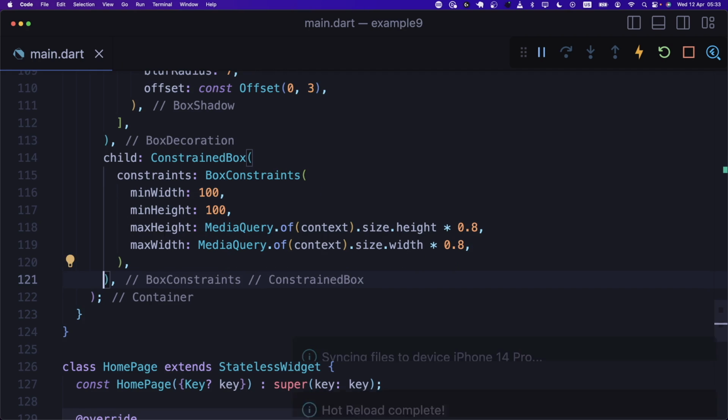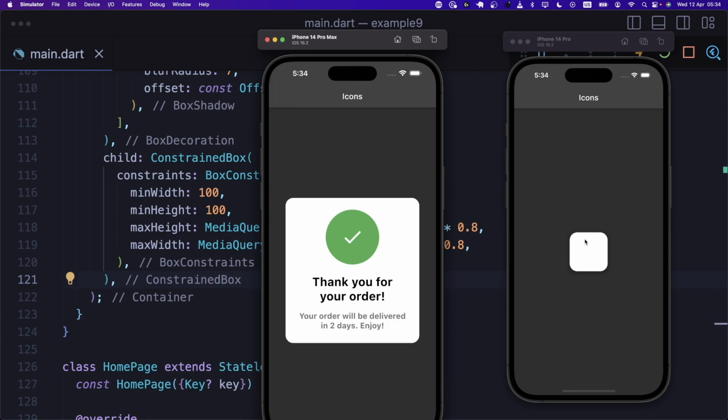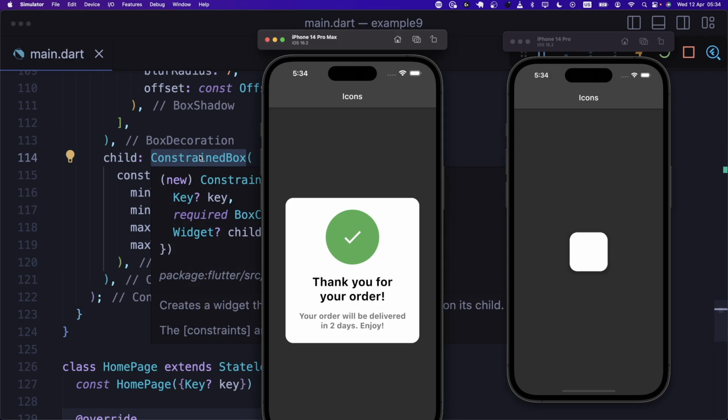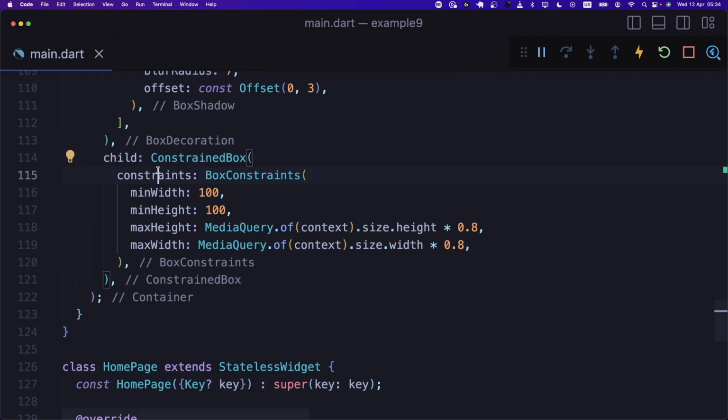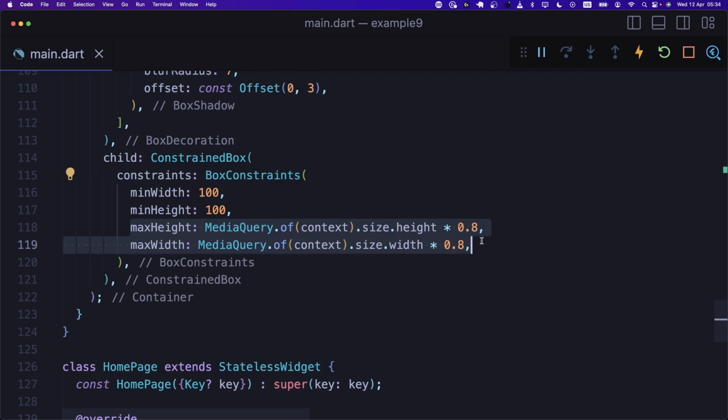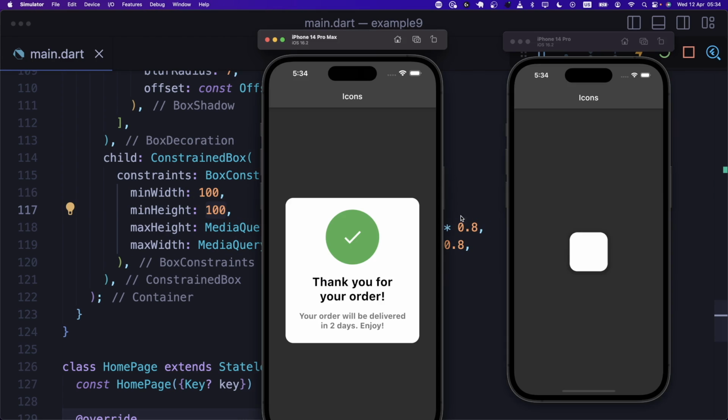Let's put some commas in here to get the formatting right. Let's see if that made any changes in here. There we go. So this is our min receipt, because this child, which is the constraint box, itself has no children. So what it's doing is it's adhering to its constraints. It's like, oh, I have no children, I cannot grow to this maximum size, but at least I know my rules. My rules are that I cannot shrink to less than 100. Okay, so that's what it's doing. It says, given that I have no children, then that's my size.